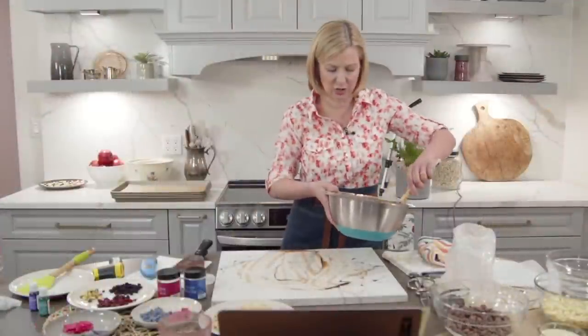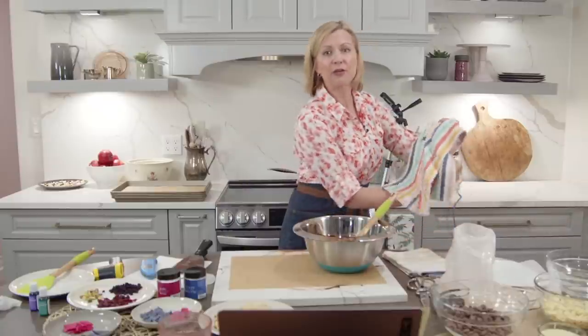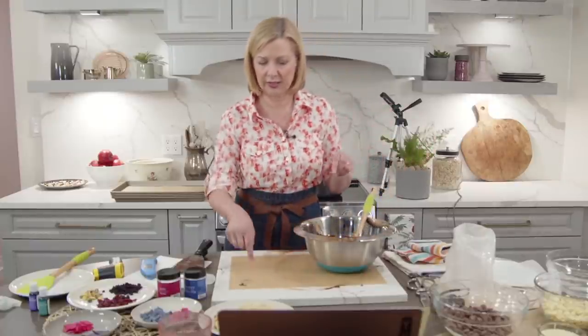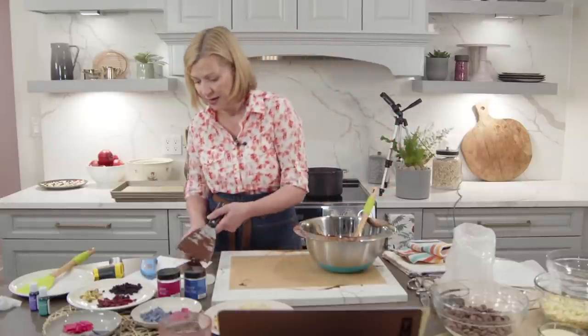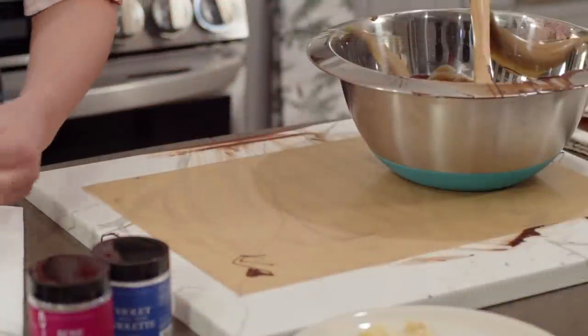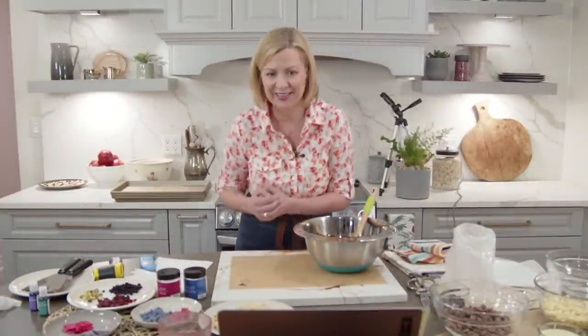I'm between 88 and 90 Fahrenheit — I can actually see the chocolate setting up on my palette knife. Before you invest all the time and energy into piping your chocolates or garnishes, you do want to check that you have proper temper. You can dip a piece of parchment into the chocolate and set it on a dry space — this tiny little bit will start setting faster. I can already see I've got temper on my spatulas, but let me go through that exercise step by step.